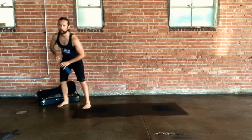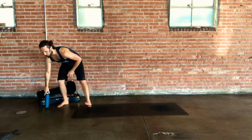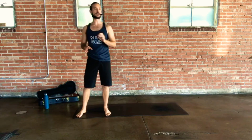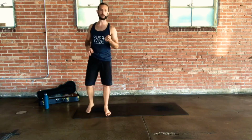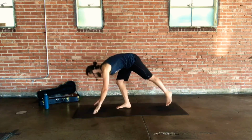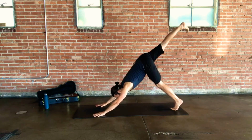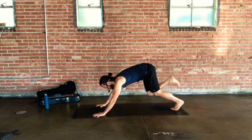So we'll take that sequence, breath to movement. And I want you just to do your best with it. If there's parts that you get, you know, behind or ahead of me, no worries. Or parts you need to skip, no worries. We'll start inhaling the right leg up to a three-legged down dog. And then on your exhale, you'll step up into a low lunge position.